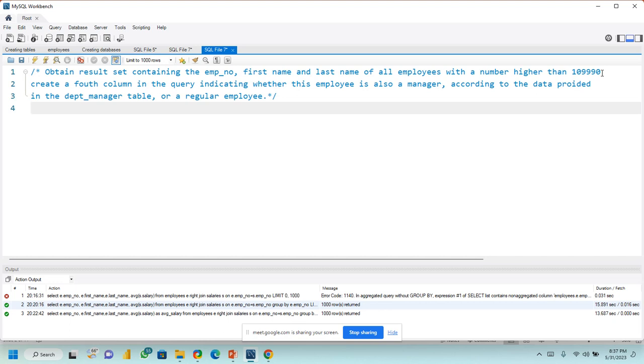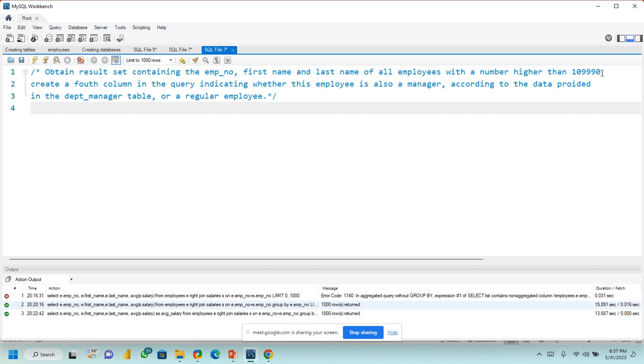Another thing the second section says, create a fourth column. So we have three columns: employee number, first name and last name. We're going to create a fourth column in the same query, indicating whether a person is a manager or a regular employee. The table that will guide us to know whether a person is a manager is the department manager table, because that table stores data about managers alone.